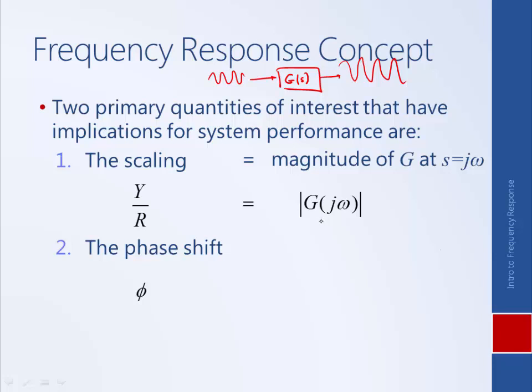So for example, this is our transfer function. If we substitute for s, s equals j omega, then our transfer function is in essence a complex number. And we can find the magnitude of that complex number, and that will tell us the scaling. So you can imagine, we have some complex number with some real part and some imaginary part, then the magnitude is simply the Pythagorean theorem. You can simply take the square of the real part and add it to the square of the imaginary part and take the square root to get the magnitude, to get the hypotenuse.